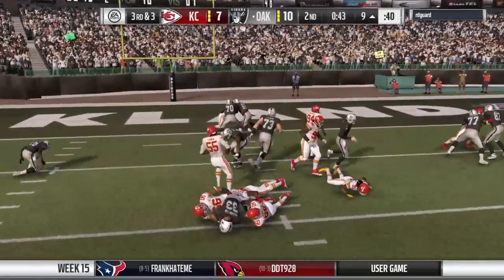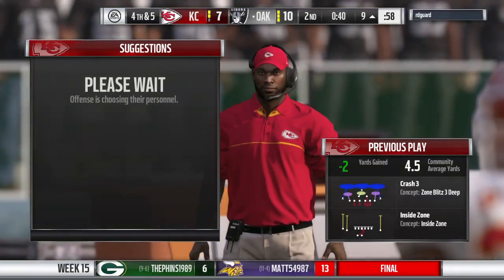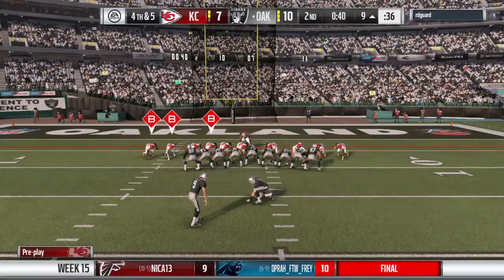Washington on 3rd and short. And they'll be driven back here, losing yardage to the 9. Now here's a defensive timeout called by the Chiefs. It's just their first, so they'll have 2 remaining here before we get to halftime.